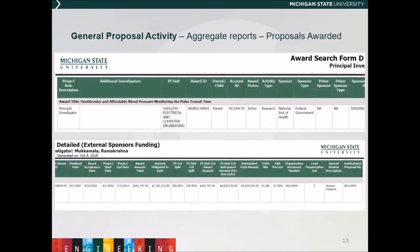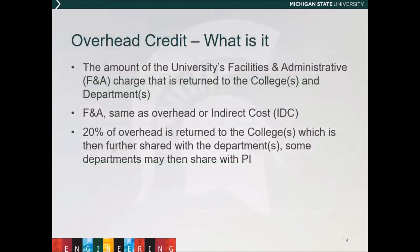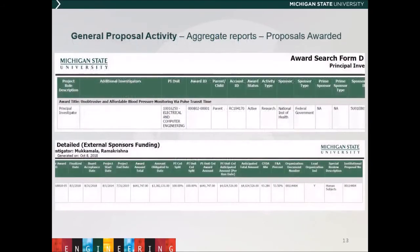So the look of that report will be the same, but you're only going to have awarded. All right, this particular slide is the detailed one. I apologize, to fit it on here and make it readable you can see this is cut off, so it'd be tough to even print this on an 8.5 by 11 sheet. But these are all of the fields that are included. On the second line, if you can imagine this next to it, you're getting the full amount of the award total, obligated to date, and then more of that detail of the credit split and unit split. So these are the awarded proposals.